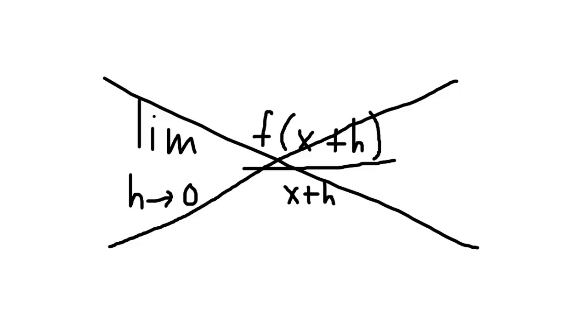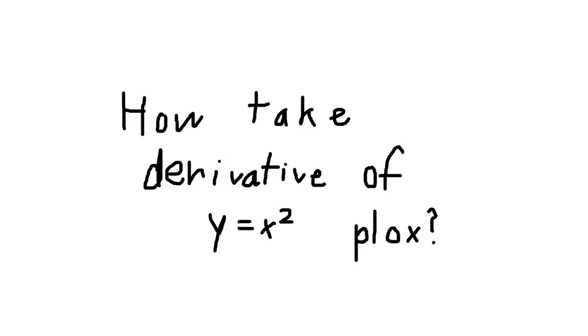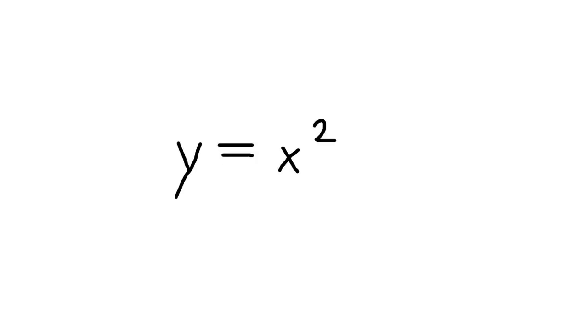Instead, let's use some easy rules to take the derivative of y equals x squared. First, you look at each individual term of an equation. Here we have y and x squared. If the term is a constant, or has no variables, it becomes 0. If a term has a variable in it, we reduce its power by 1, and then multiply by that original power as a constant factor. So x squared, when derived, becomes 2x. 2 is the constant because 2 was the original power.